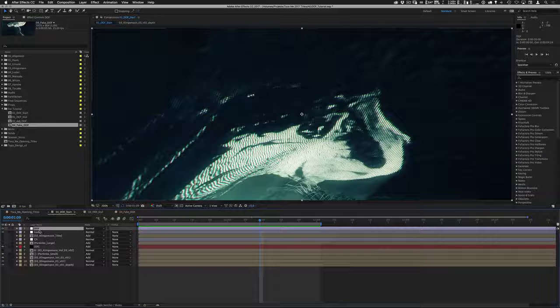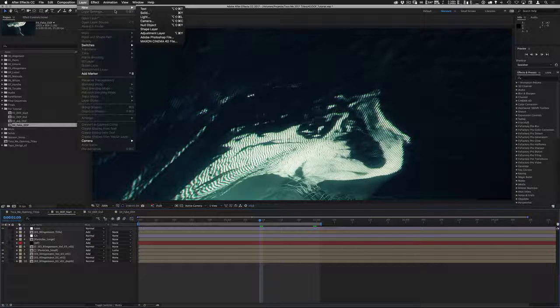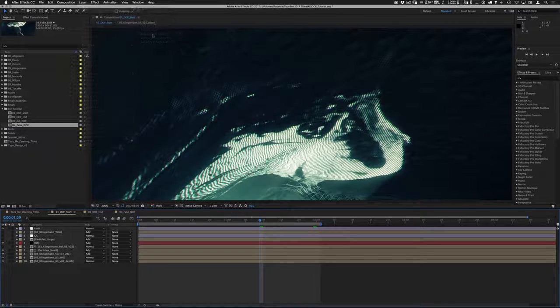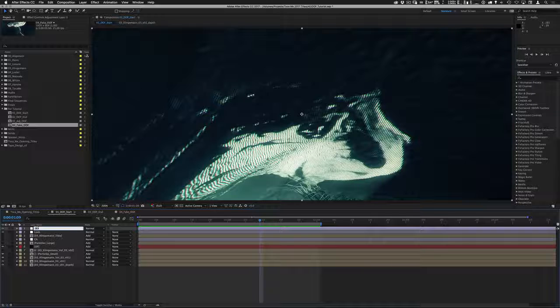And I have specified an adjustment layer, and actually let me just do that again so you can see that. So I'm just going to go ahead to Layer, Adjustment Layer, and call it DOF, which stands for Depth of Field. So one of the mistakes that I personally did as well very early on when I was starting out my career was using the Gaussian or the fast blur to fake depth of field. And at first it might seem right, but technically it is really wrong, and actually it is as wrong as it can get.